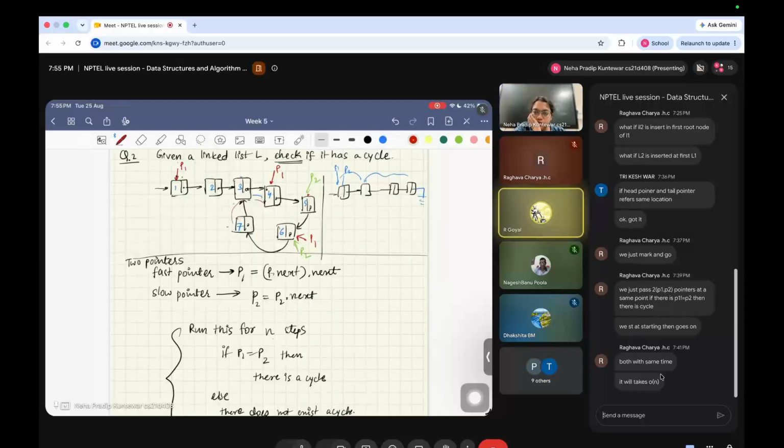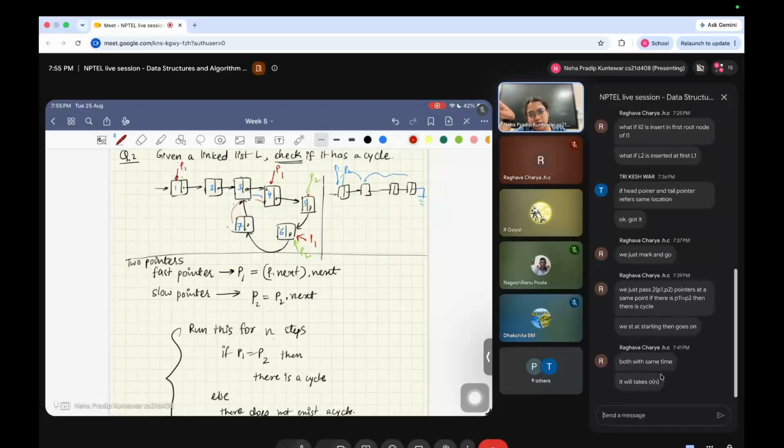Can this ever happen that both P1 and P2 point to the same node within the cycle? Yeah, that's what we are claiming, right? At the end, P1 will meet with P2. But inside the cycle, if we iterate one more time, and if both P1 and P2 are at the same location, will they meet again?